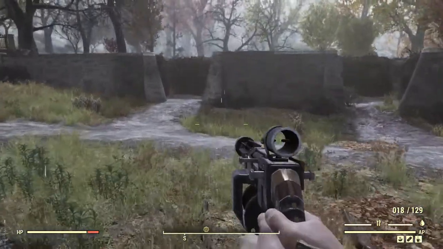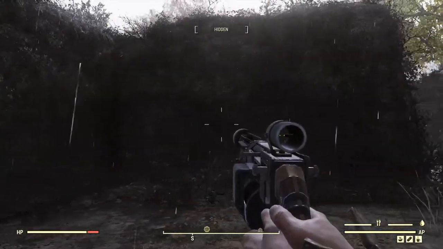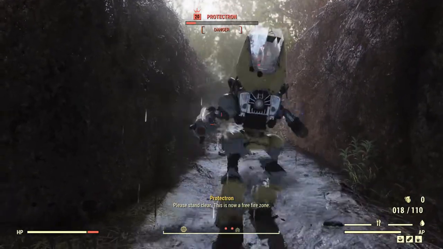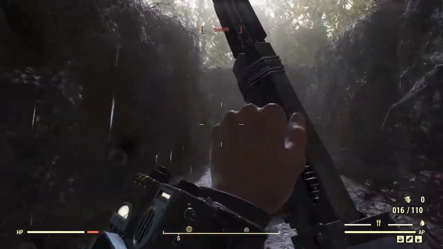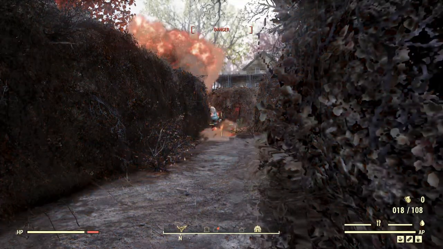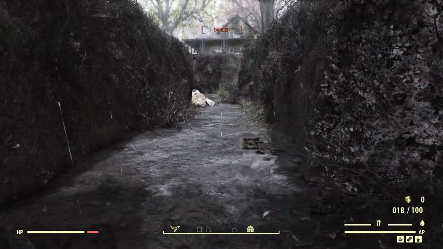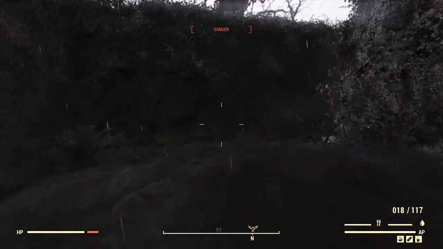Well, let's go explore this maze. Gonna be some more Protectron activity. Yep, well, and here we find a steamer trunk, some goodies.